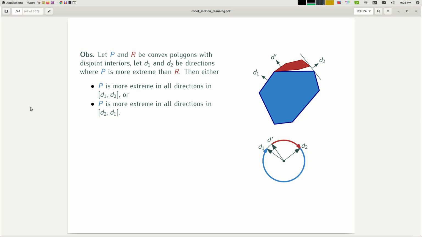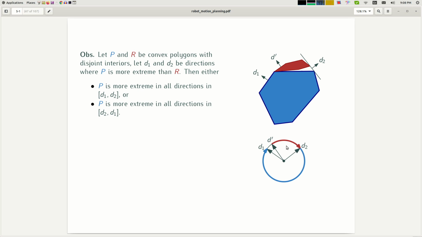Then there is one last observation or lemma. I'm going to skip the proof here, but we're going to look at it in the exercises. And that is, if you have two disjoint convex objects, then when you look at the extreme directions, you'll see this kind of continuous intervals. In other words, the first object could be extreme for a while, then the second object takes over and stays extreme for a while. So basically you have two changes: object 1, object 2, then back to object 1 when you go around all the directions.